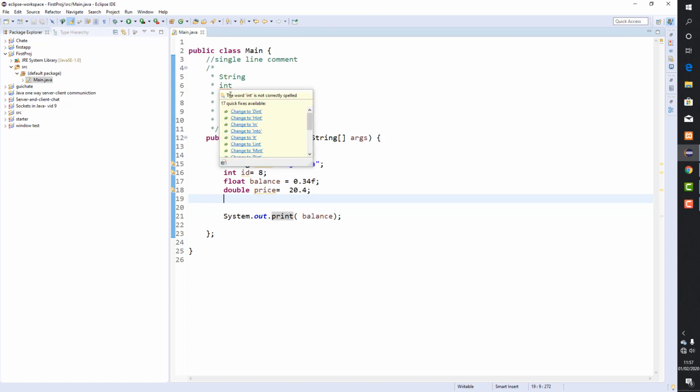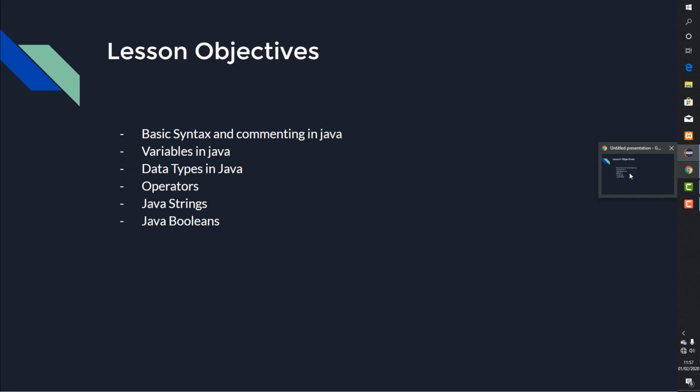So for the remaining part of the tutorial, we have to be looking at the next section, and that would be data types in Java. I have to be guided by this guide here. All right, data types in Java.